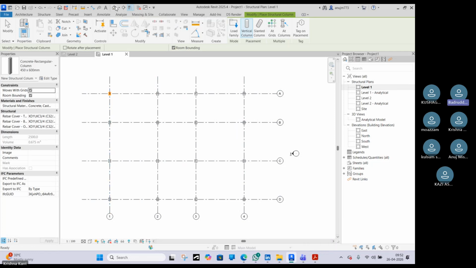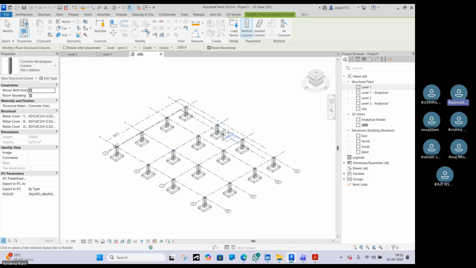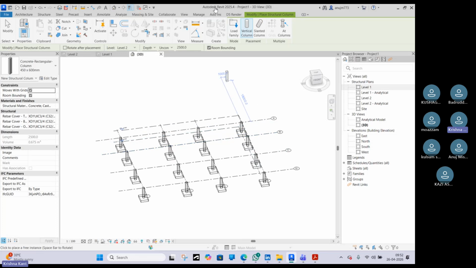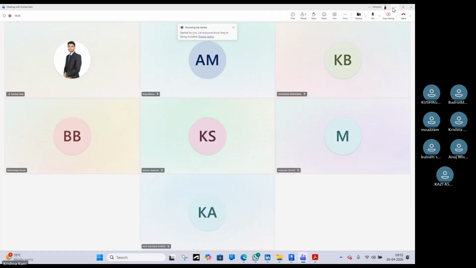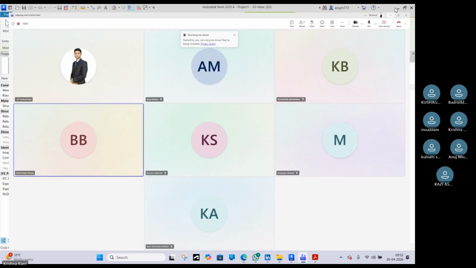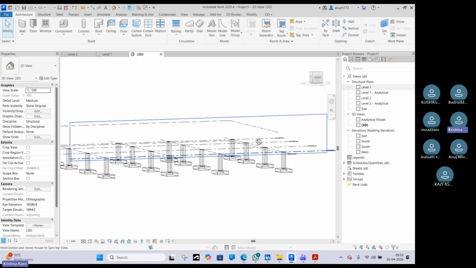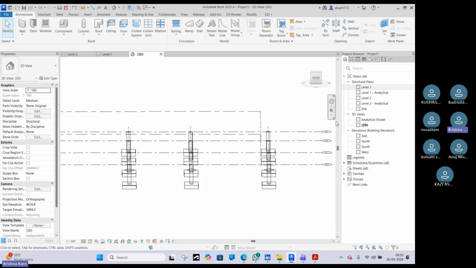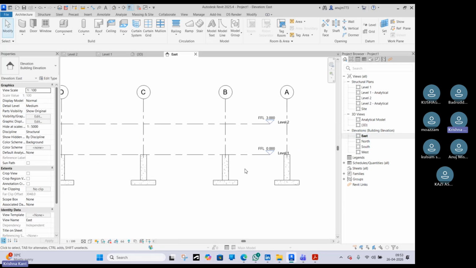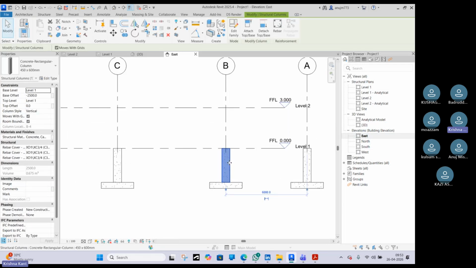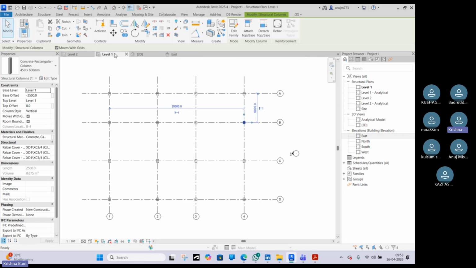And let us just go from this image. Sorry, someone is having some question. No, sir. Okay. So see, I have placed the columns and it's placed well above the footings and it is connected. If you go to the section elevation, it is connected well and it is up to Level 1. Why does it come up to Level 1?